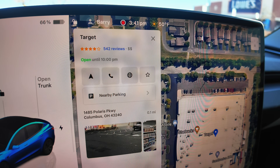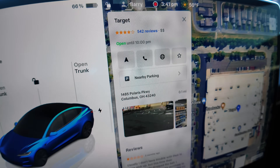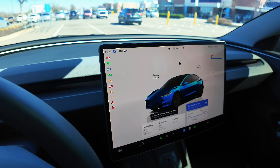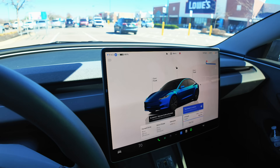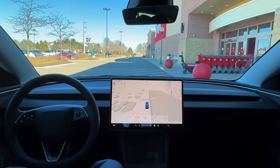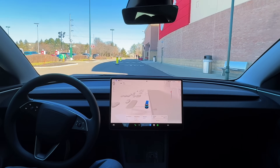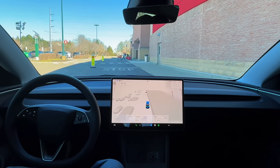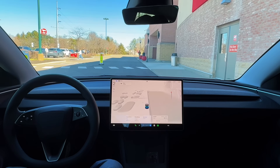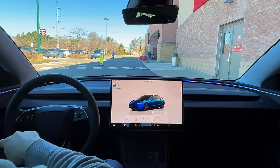First, I have the GPS programmed to just go to Target itself with no custom pin. I'll press and hold the blue button and let FSD take us there. As we approach Target — less than 100 feet away — you can see it's going to drop us off on the right side, right in front of the storefront. And there it is: FSD dropped us off right in front of Target but did not park for us.